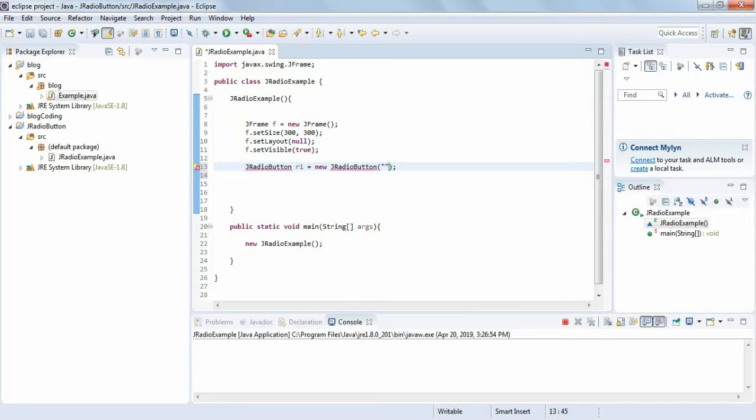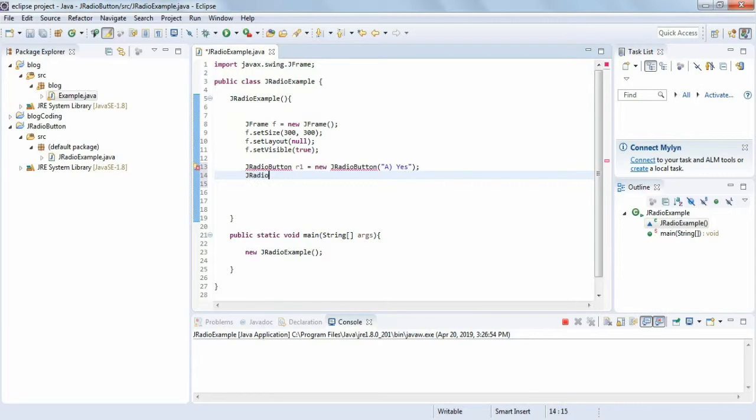So we're going to create this as like an option, like Yes, and then we'll create another JRadio button, r2 equals new JRadioButton. Then we'll create this one as No, and it's over.